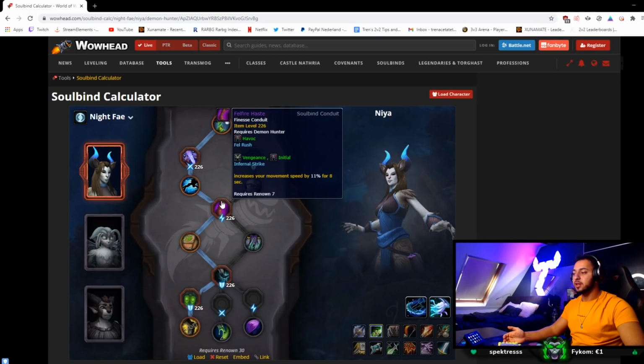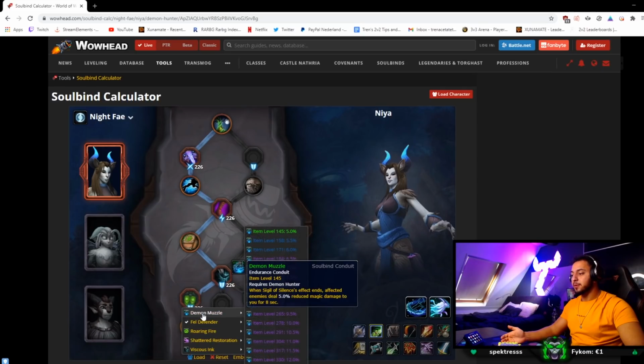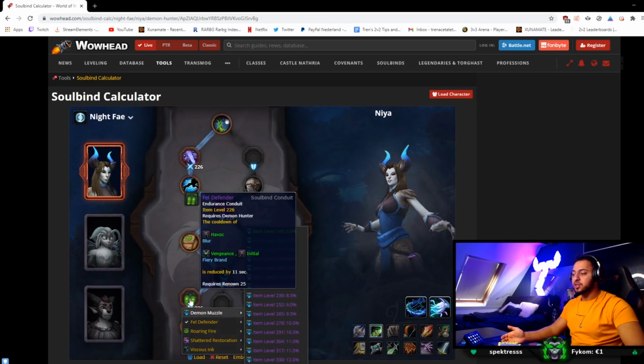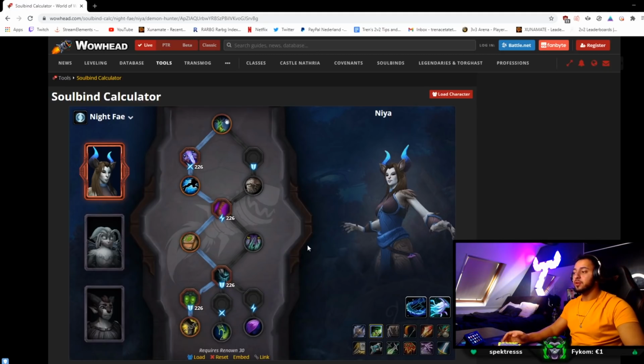You can play with Ravenous Consumption instead of this, or you can play with Shadow Restoration instead of the Fel Defender. It's up to you, but this is what I think is the best for Demon Hunters right now.